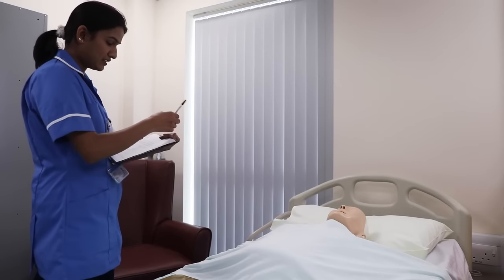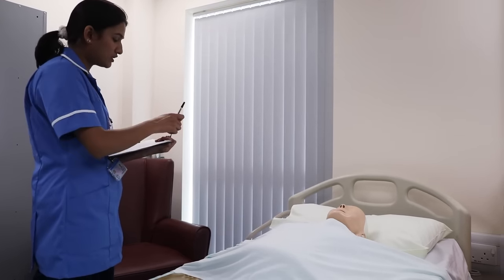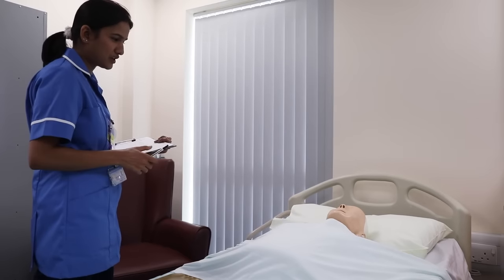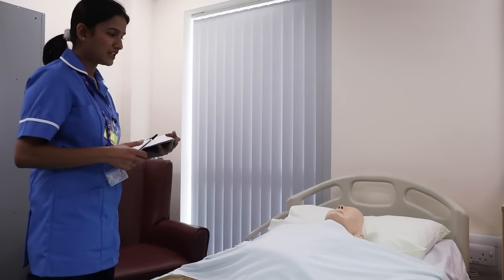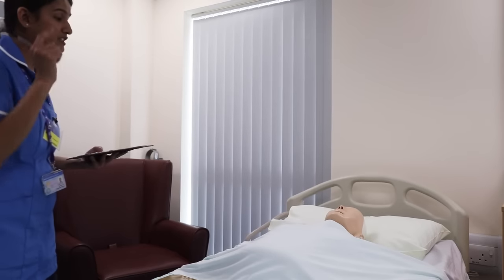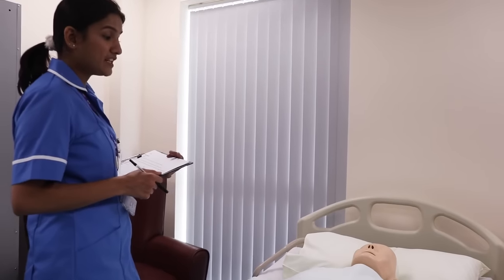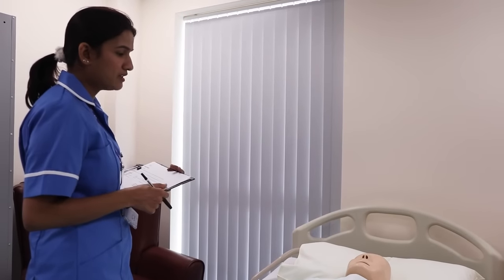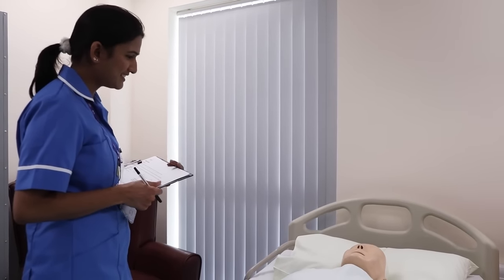Okay, so this time I will give it on the left side, just to make sure that you do not have any unnecessary tissue damage. Is that fine? That is fine, thank you. Okay, I'll be back with the medication. I've put the curtain just to maintain your privacy, right? Yes. If you need anything, you can just press the call button. Me or my colleague can come and see what you need, okay? That is perfect, thank you.